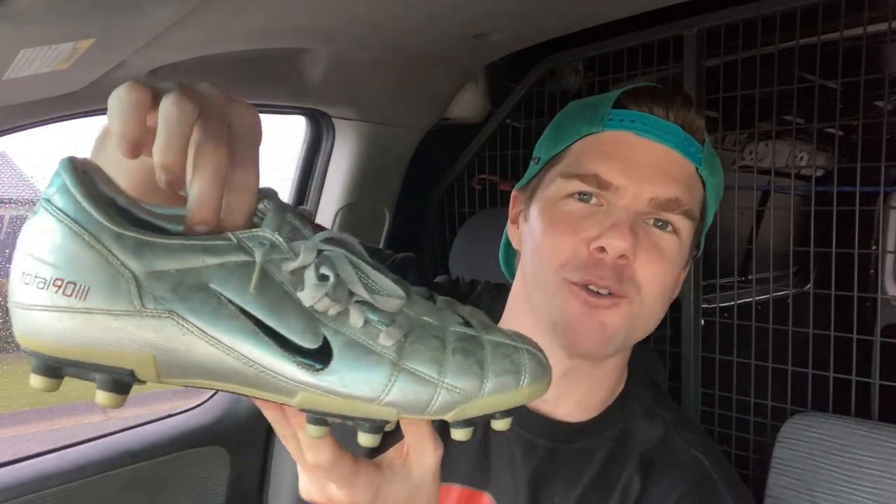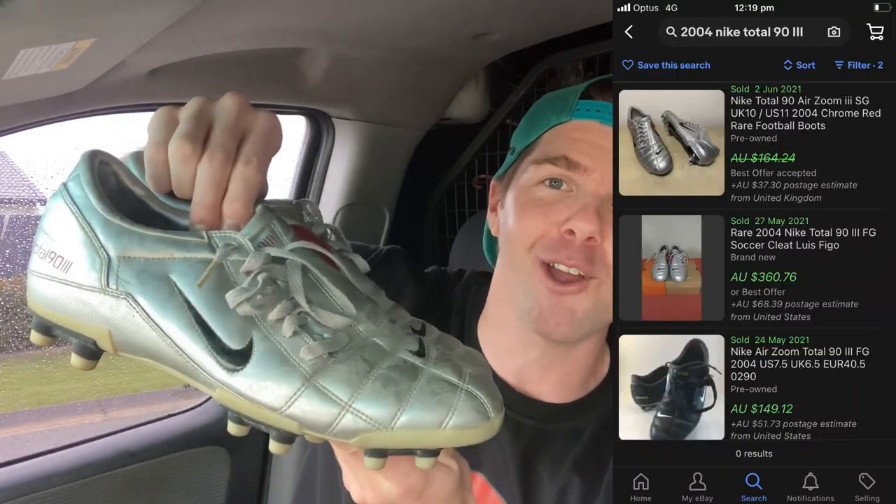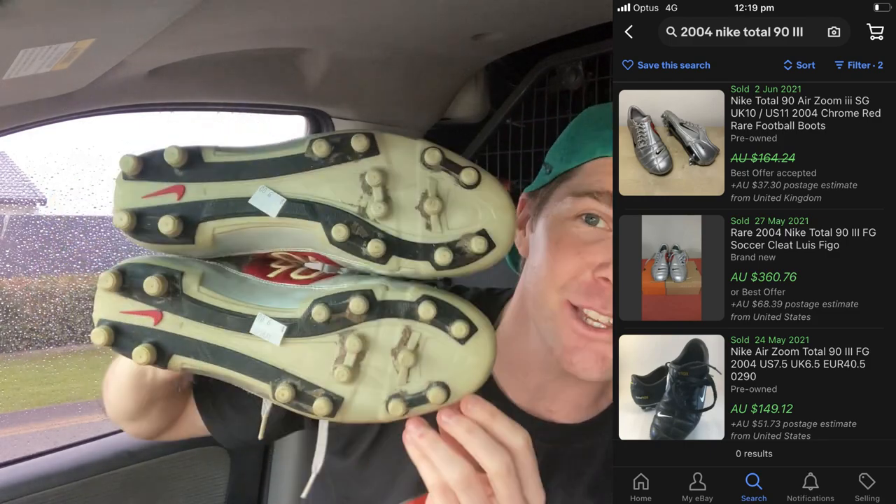What a way to end the day. I've been able to come away with the Nike Total 93 Men's Footy Boots, US size 12, chrome colourway. These are a pair of 2004 footy boots — in brand new condition they'd be worth three hundred and sixty dollars on today's market, and in pre-owned condition they're worth a hundred and fifty. These are in excellent condition, and I do think I'll be able to get the full hundred and fifty for them. What an absolute finish for the last op shop run. I had a good look around but couldn't find a lot else, so I left it at that one item.